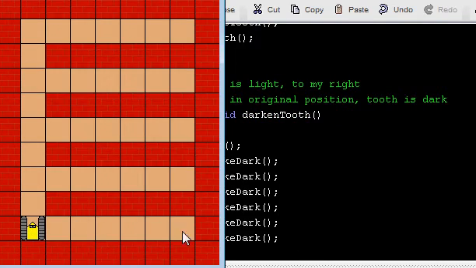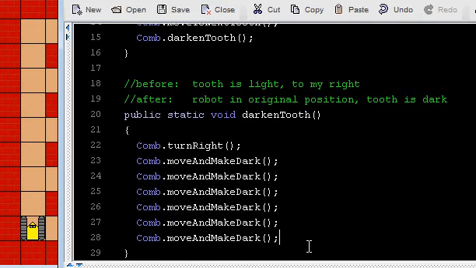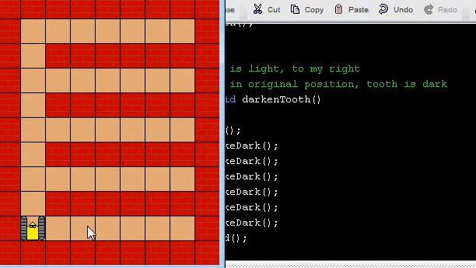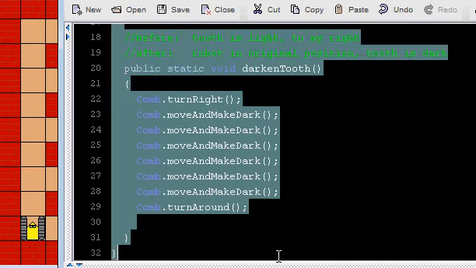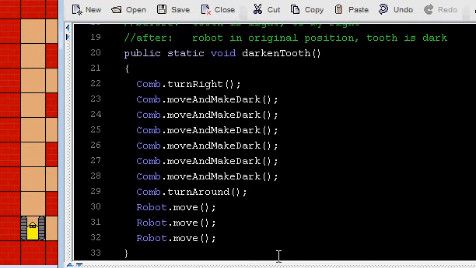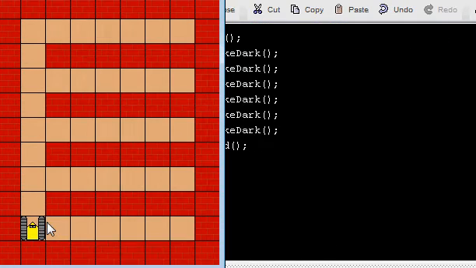And at that point, we're sitting at the end, facing outward, east. So what do I need to do? I need to turn around. So we'll imagine that we can ask my robot to turn around. And then I need to walk all the way back. So that's 1, 2, 3, 4, 5, 6 times I need to move. Move is something I can directly ask the robot file to do. Move 6 times.